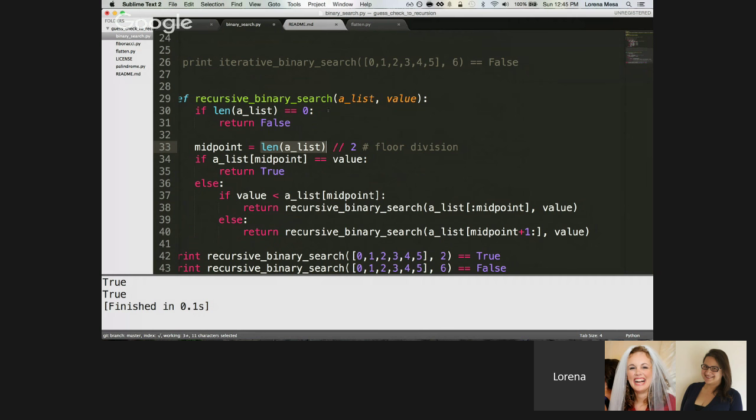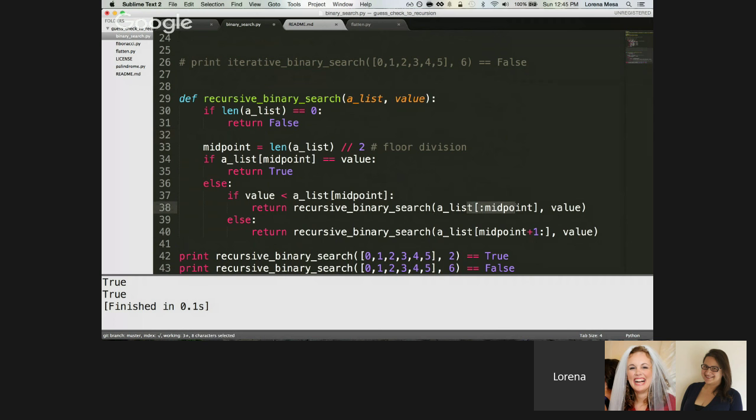So basically, the simplification here is, hey, why do we care about pointers? Let's just make a new list. We get the midpoint, and from that, we either say we have to continue searching, or no, we don't, because we've done all the searching we can, or it's actually a match. So that is the recursive binary search.